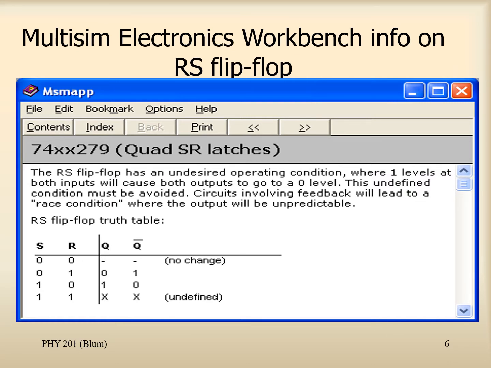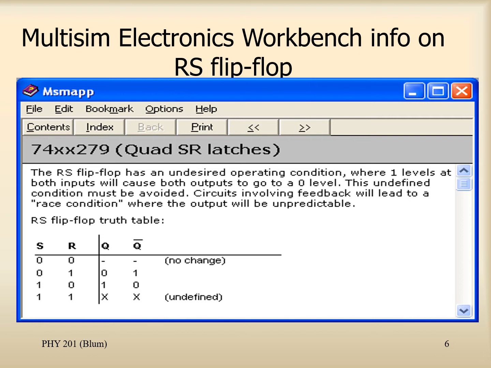Here we are looking at the help from Electronic Workbench, a previous version of Multisim, on an RS flip-flop, 74279. And we see that when S and R are both low, that's labeled as no change. When S is low and R is 1, that is our reset, and we're forcing the primary output Q to be a 0, and therefore Q prime, here written as Q bar, is a 1. When S is 1 and R is 0, we're making Q 1, we are setting, and Q bar or Q prime will be the opposite.